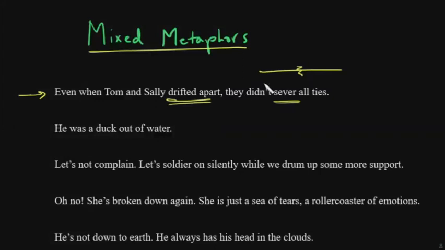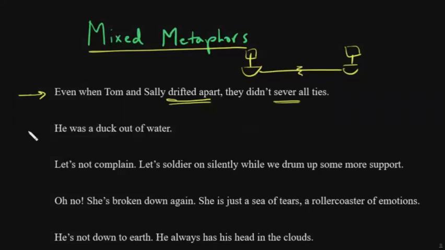Unless the two ships are being tied together with a rope. Ship number one, ship number two, and now we have the two metaphors working together. But I think you can tell that this doesn't quite work, and we would be better off picking one metaphor and developing it more consistently. So that's a mixed metaphor, at least as most people would define it. A sentence or passage that has two or more metaphors that don't really fit together.